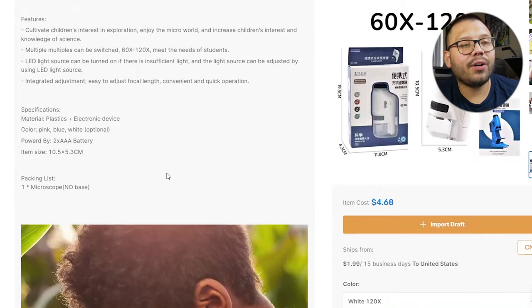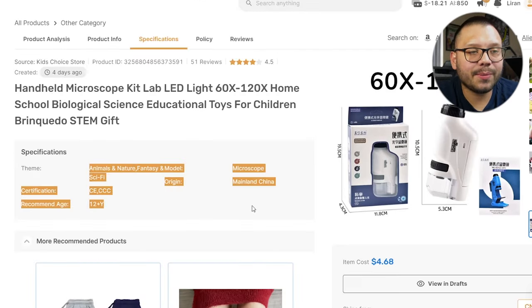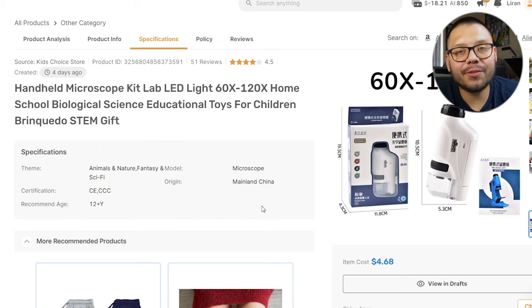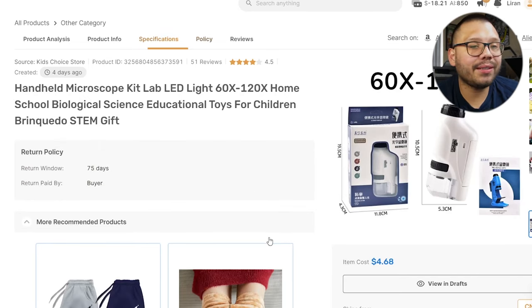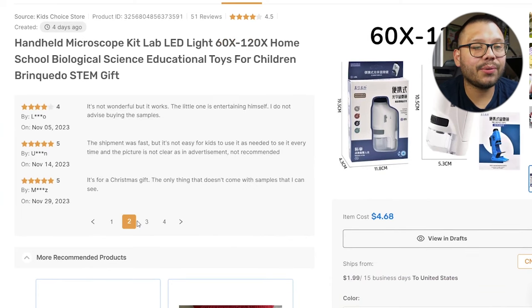So under product info, you have all of the information that you need from the product itself. So everything that you need for your description, you can find right here. Of course, being the AutoDS system, you can also have this entire thing rewritten with AI directly through AutoDS. But that's after we import this product to our store. Then we have the specifications, which really is not much information that you need, but if you ever do need it, it's there for you. You got the policy here, which includes the return policy. And my favorite part, the reviews. I love having access to the reviews because this is actual social proof that tells you whether or not one of these items is actually worth buying or not, or in our cases, selling.